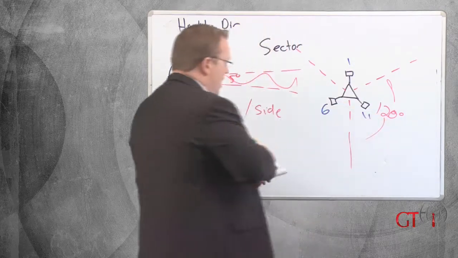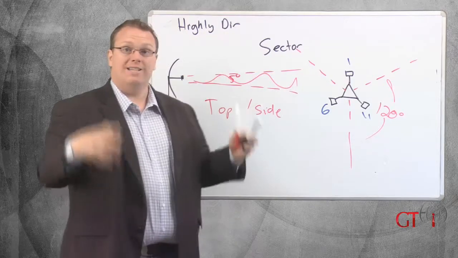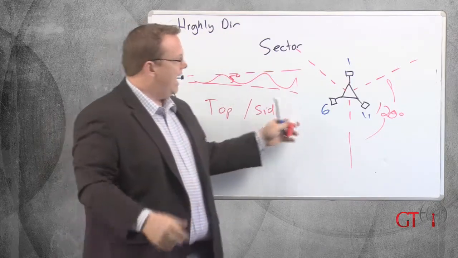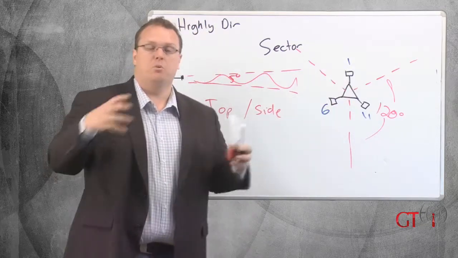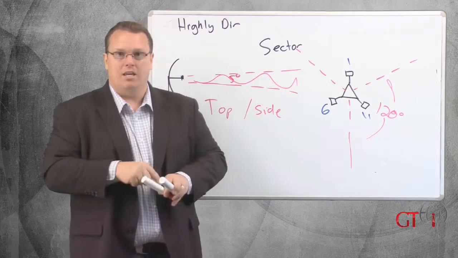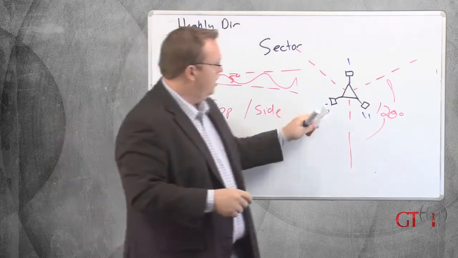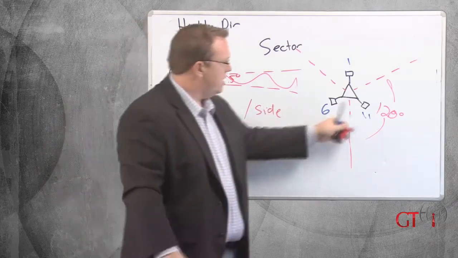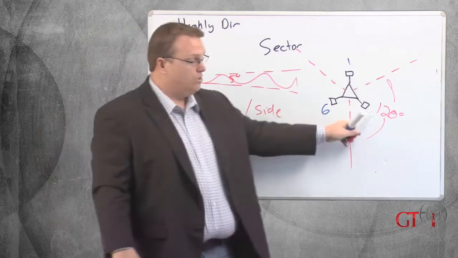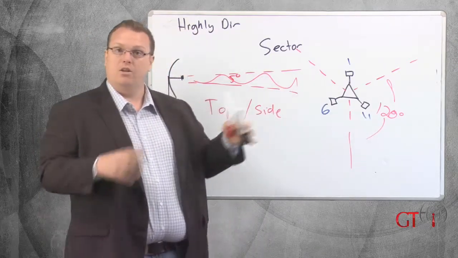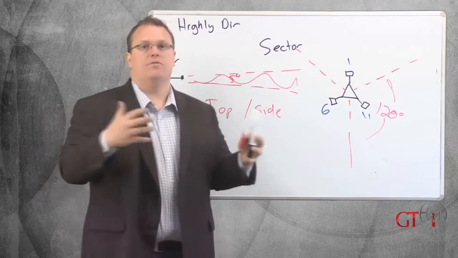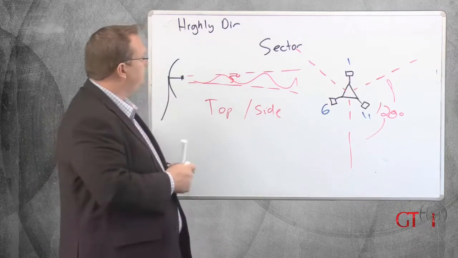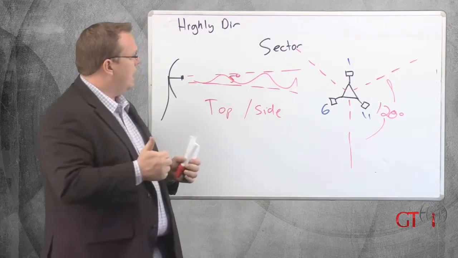So now that 5 GHz is more prevalent, that's not quite the case anymore. So each one of these would be 120 degrees. A 120 degree sector. And then we would design that on the three channels, 1, 6, and 11. So now we have three access points. The end result is omnidirectional coverage, but you actually get a larger coverage circle, and you get more users because we have more access points and more channels that are being used. But suffice it to say, that's the reason for a sector antenna. And these can get tighter. You could get 90s or 60s, and then just start adding these up. The difference is cost, of course, versus how many users, how many devices, and how much gain you can get out of it. So that's a highly directional antenna.